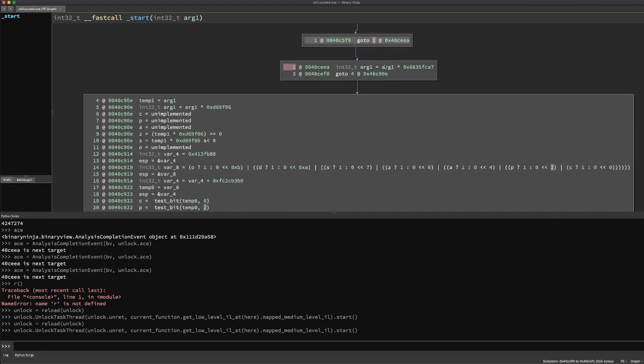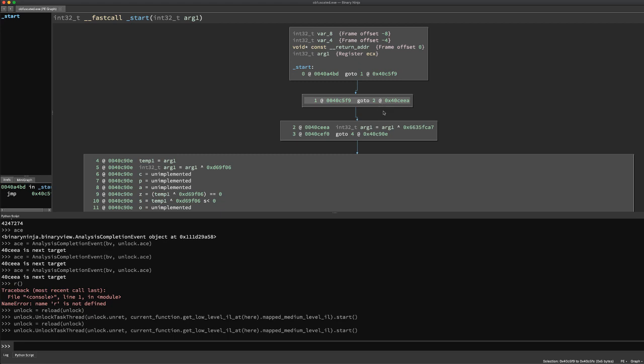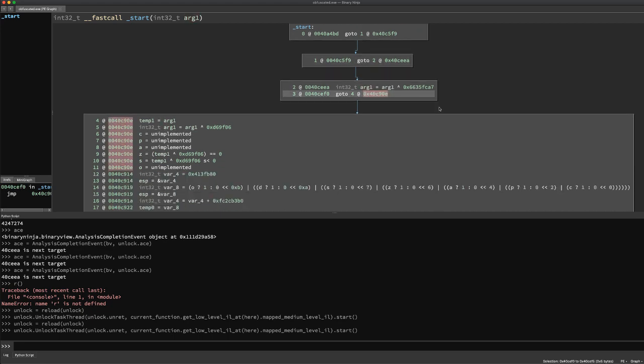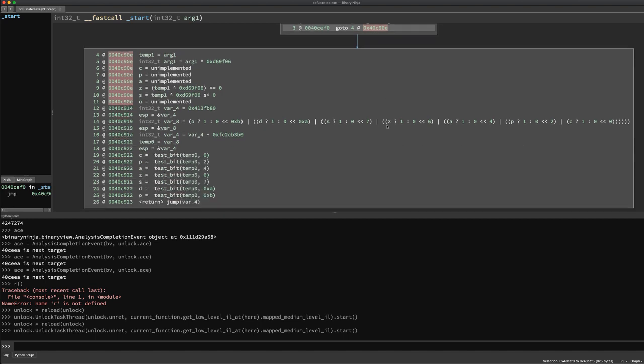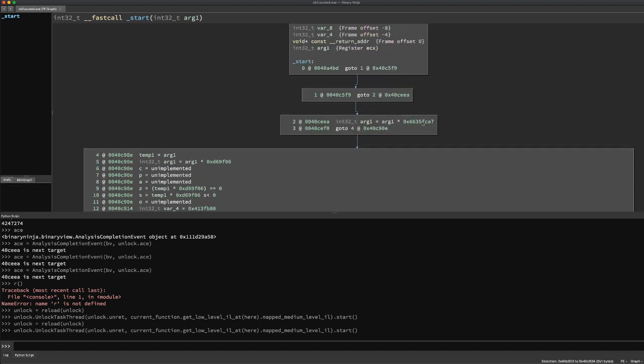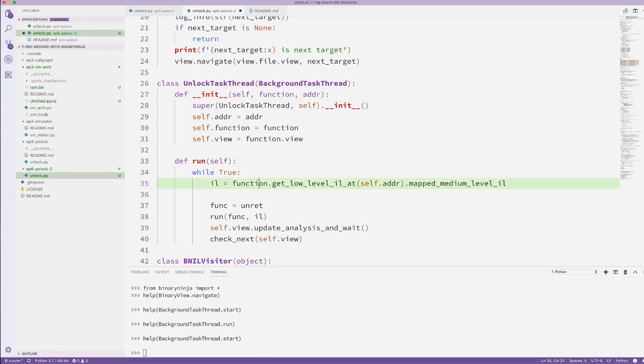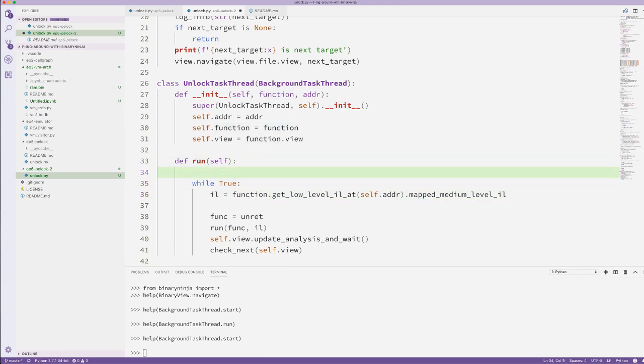Well, because I'm going through a bunch of unconditional jumps and I want to stop at conditional jumps, I can move this here.